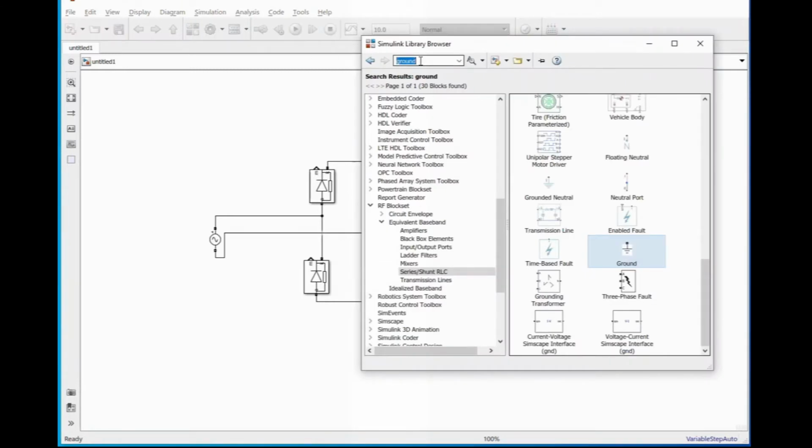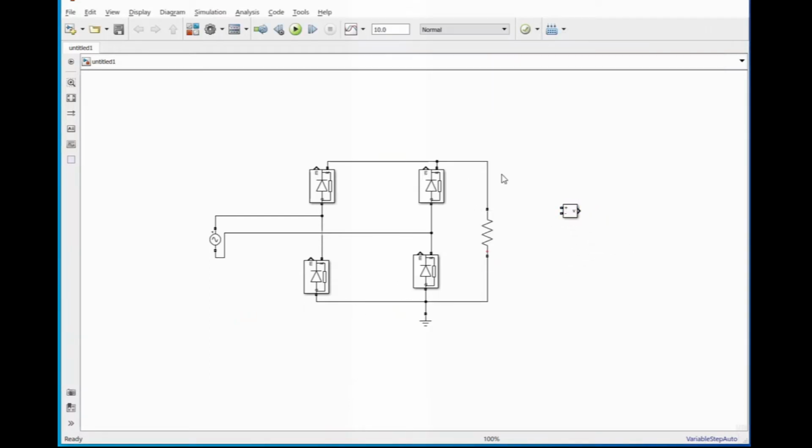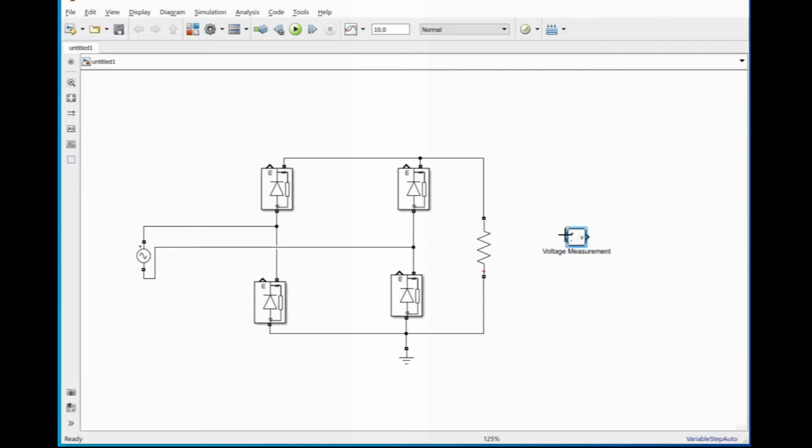Again, from the library browser, we can search for voltage measurement, and we can bring this block over here, and then we can connect the positive terminal to the upper branch and the negative to the lower end of the resistor to find the voltage across the resistor R. We are also interested in mapping the voltage at the source, so we'll copy this block and also implement it over here. So the positive terminal can link with this branch and the negative terminal would link with this branch.